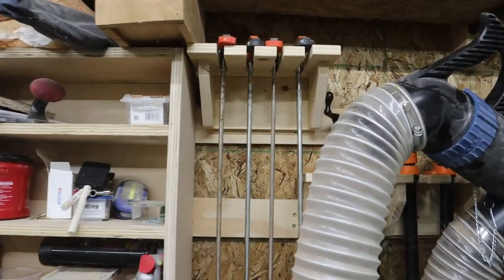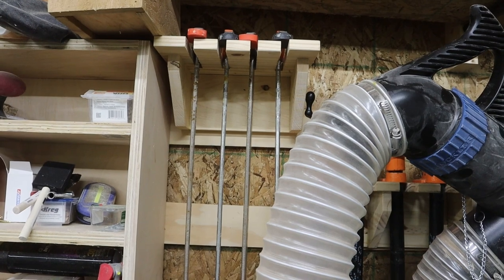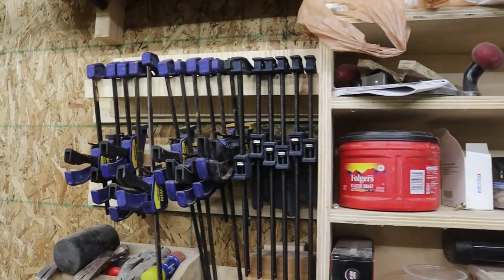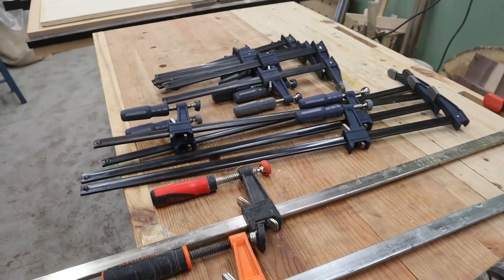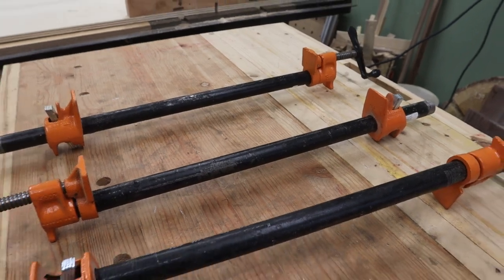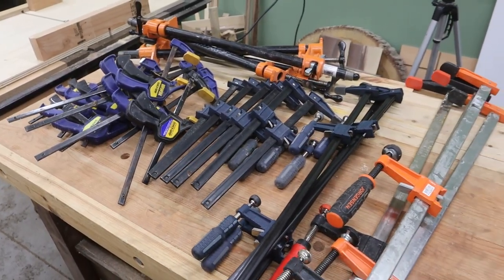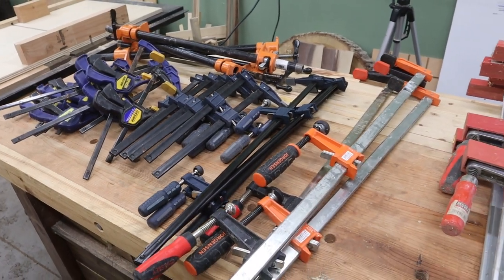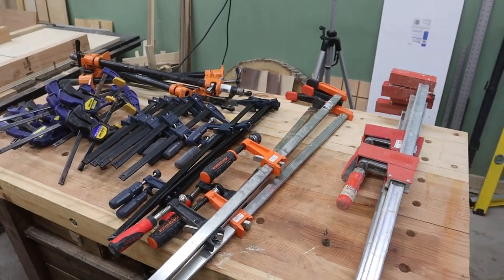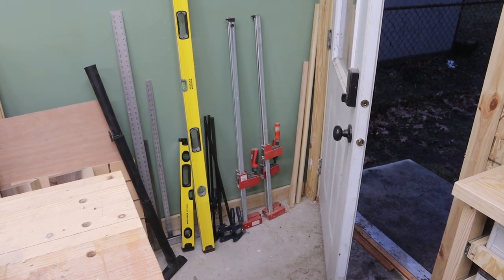One of the most useful things I have on the wall now is French cleat storage for a lot of my clamps. I've got some Irwin clamps, Harbor Freight F-style clamps, pipe clamps, longer F-style clamps, and parallel clamps. Out of all of them, I think I like the various F-style clamps the most for joinery and pipe clamps the most for smaller things like cutting boards. I've also got some wooden clamps that work well for holding pieces on edge. My plan is to eventually build a better storage system for them all on this wall on the other side of my shop.